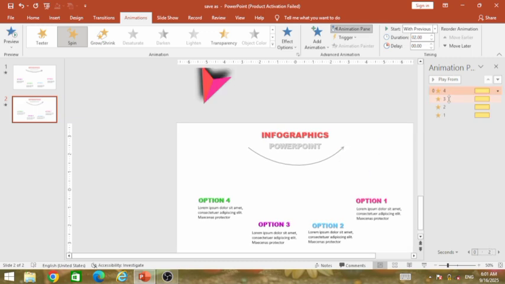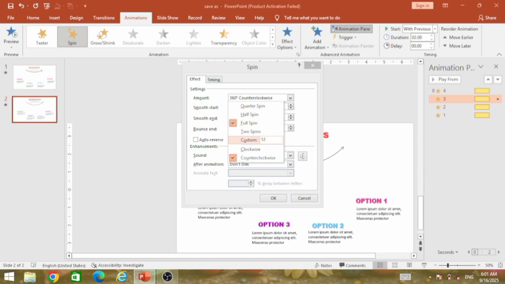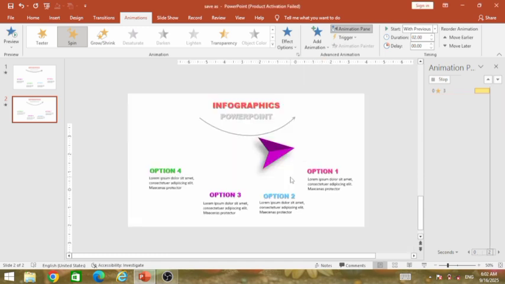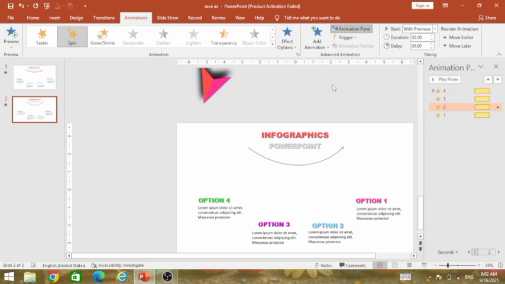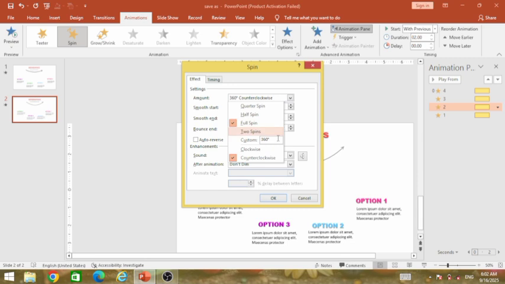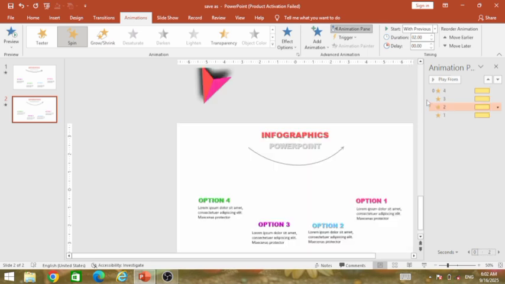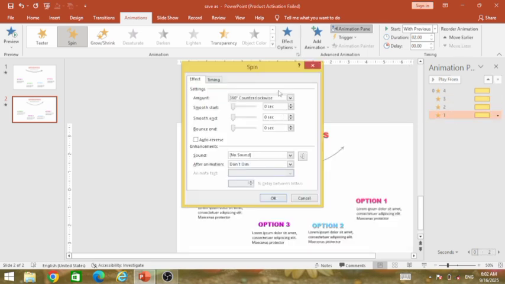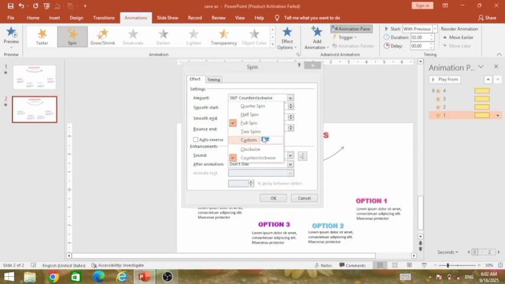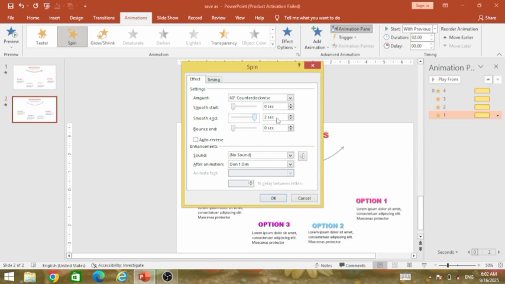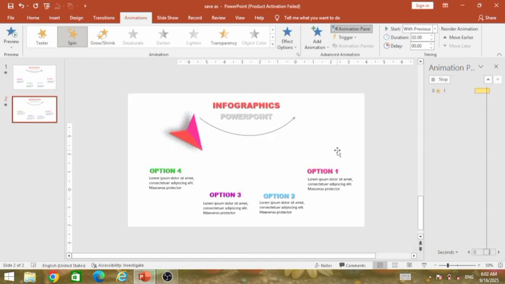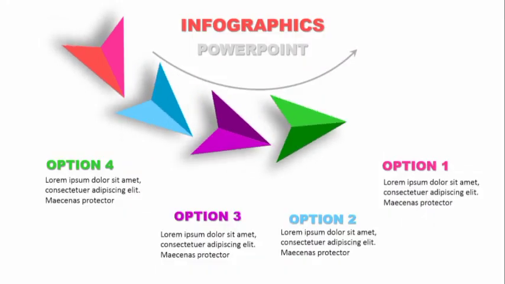That's perfect. And let me select this one. Go to Spin and rotate it 120 degrees from here, and let me select this one. Go to Spin and rotate it 90 degrees and press Enter and make it like this. Now this is perfect, and let me select the other one and make it spin 60 degrees. Press Enter and smooth it like this. Now this is perfect. Now let's play the slideshow.